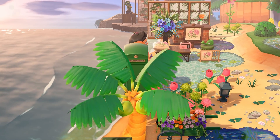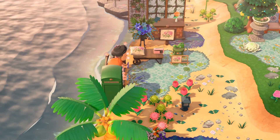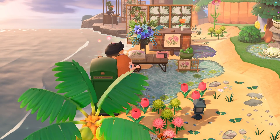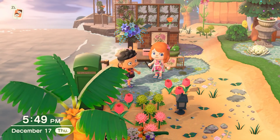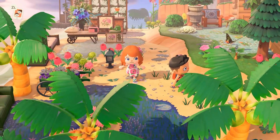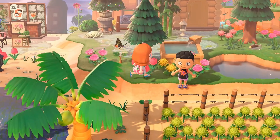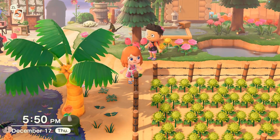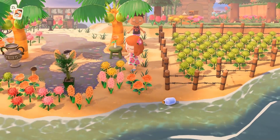We also have to test out any seating locations, just to make sure they're good — look how cute we are sitting in this little beach swamp. I love the flower colors too: the pink, green, and I see lots of purple and blue. I feel like I always try to stay with pretty safe colors like autumn colors and white flowers, but there are so many gorgeous colors on this island. Also look at that butterfly model over there — how many times am I going to use the word cute?